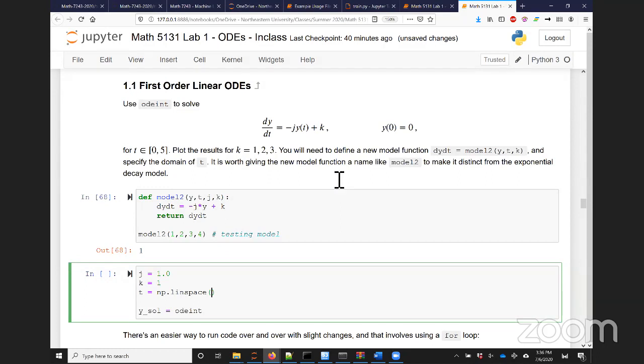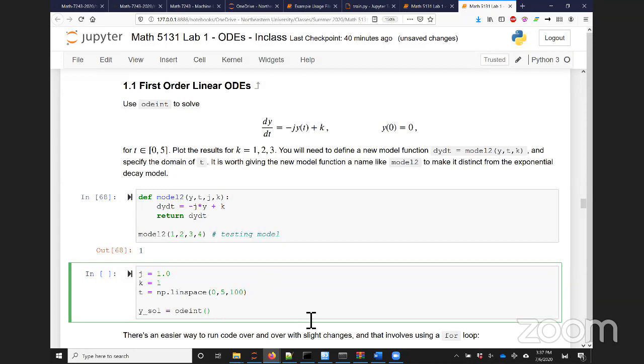Yeah, I agree. So t is between 0 and 5, so the lower bound is 0, the upper bound is 5, and then we can pick how many data points we have. Let's do 100. And if you want, you can do 1,000 too.